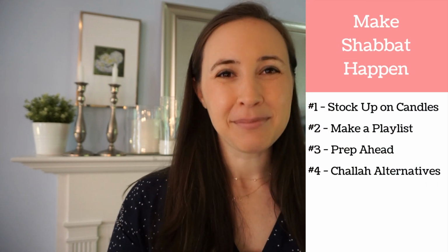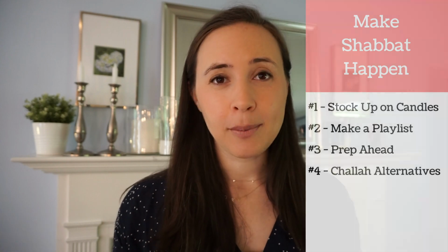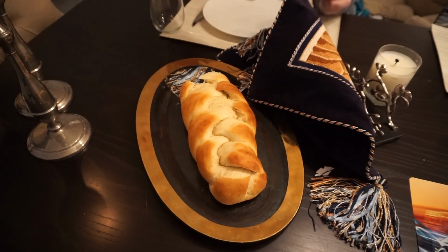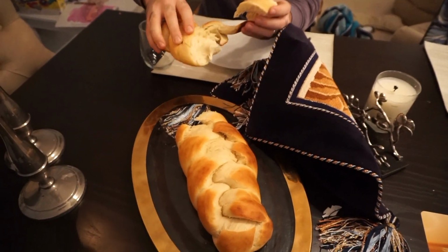My next tip is about challah. That is one thing that sometimes I feel is the hardest thing for Shabbat, because I often don't have a challah and I feel like I can't celebrate Shabbat without a challah. So my tip for you is, number 1, just buy it at the grocery store. This is hard if you do your grocery shopping on like a Sunday, because then it won't be fresh, but if you do it later in the week and the challah is there, buy it and you're good to go.